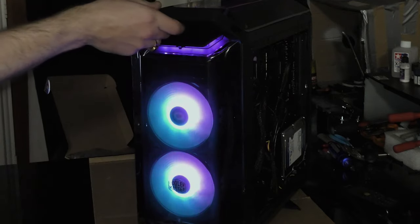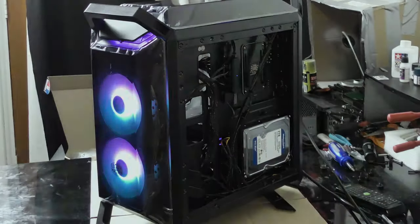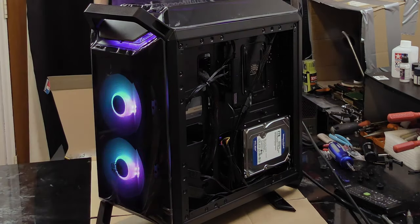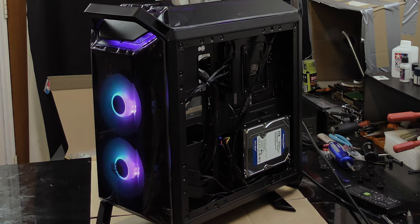So it came together pretty good. I mean, there's better ways of connecting everything in RGB, but generally when you're dealing with the sort of mid-range stuff, unless you go all out and just buy all the separate fans and a controller and do them all sort of separately.